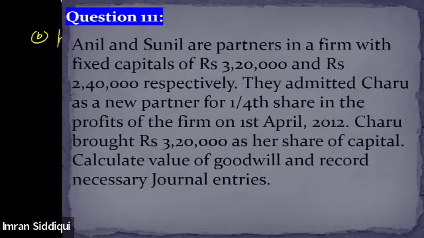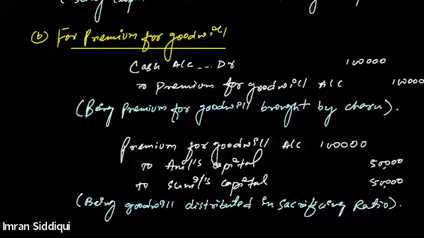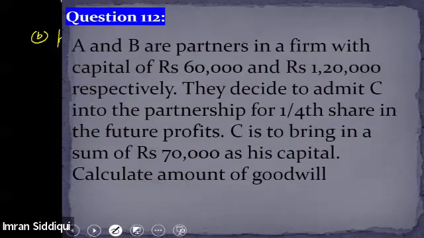Okay, so moving to the next question. Everybody done with the journal entries, na? Or anyone is still writing it? Alina, done? Aman? Sani? Done, sir. All right. Question 112. Try this question, everyone. And in this question as well, you need to show the journal entry. Calculate the amount of goodwill.